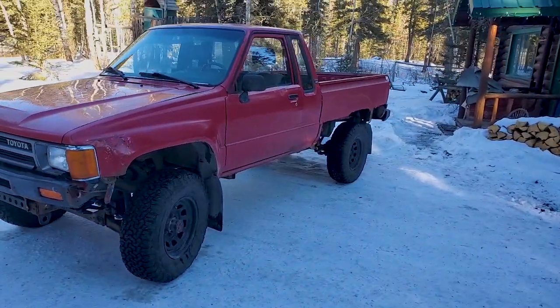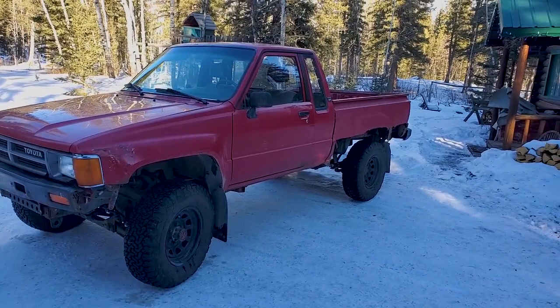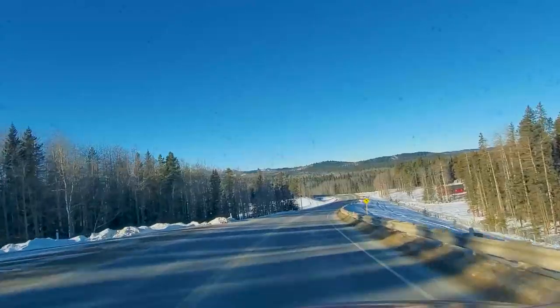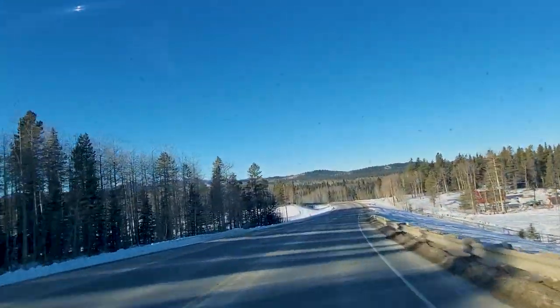It is Sunday right now, and it's beautiful out. Again, pretty warm temperatures. It's about plus 5°C, sunny, and gorgeous at the cabin. Anywhere you go.